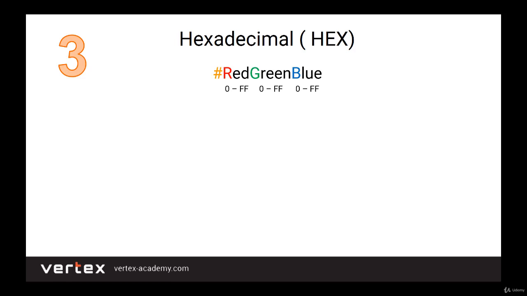And 0 in the decimal system is 0 in the hexadecimal system. And 255 in the decimal system is the same as FF in hex. So in other words, any hex pair can range from 00 to FF. So in this video, we won't go into all the details of how to change the value from one system to the other. But the main thing you need to know is that this method is the most commonly used one in CSS. That is, the hex method of writing the color.